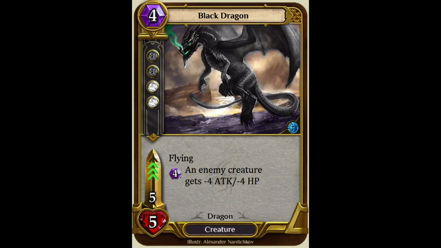So the first one, Black Dragon, which is the Corruption Dragon, as you guys can see. He's got the exact same stats as Red Dragon: 4 mana, 4 levels, 2 of Corruption, 2 generic, 5/5, speed 3, flying, 4 mana ability. But this one is an enemy creature gets -4 attack, -4 health. And note how it's permanent. I really wanted each of these dragons to have an effect where if I play this dragon, I'm gonna just win the game, you know.